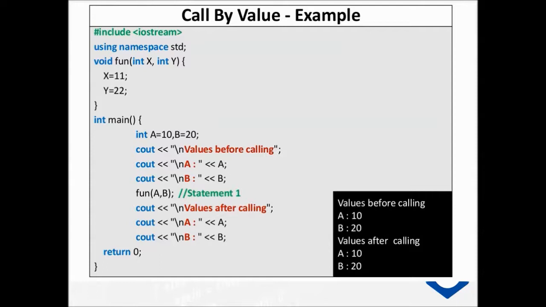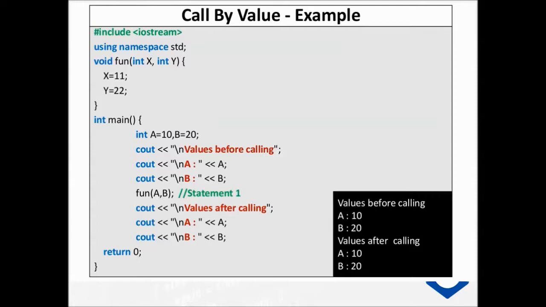After completing this function call, control goes back to the main program, where we display the values of a and b after calling. In the output we clearly see that when we cout a and cout b, it shows on the screen value after calling a is equal to 10, b is equal to 20. So there is no change in the variables when we use call by value.